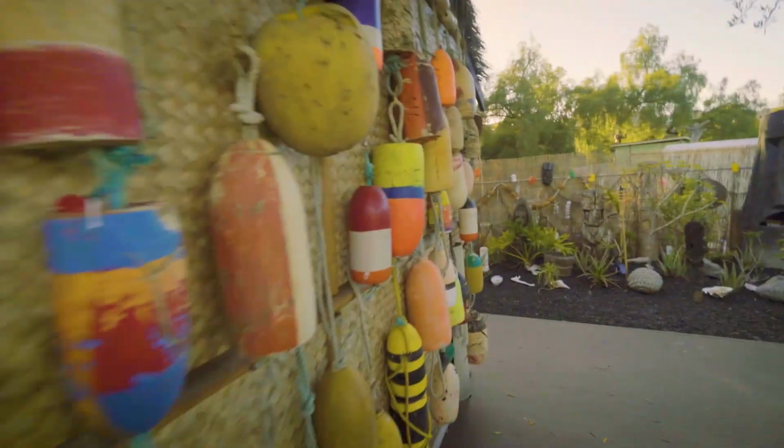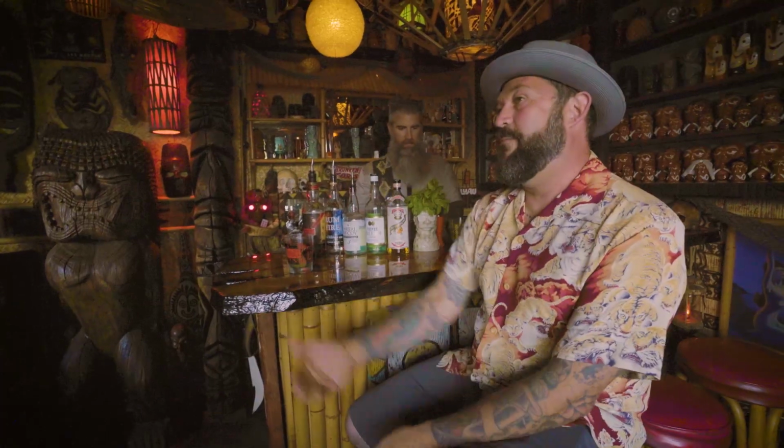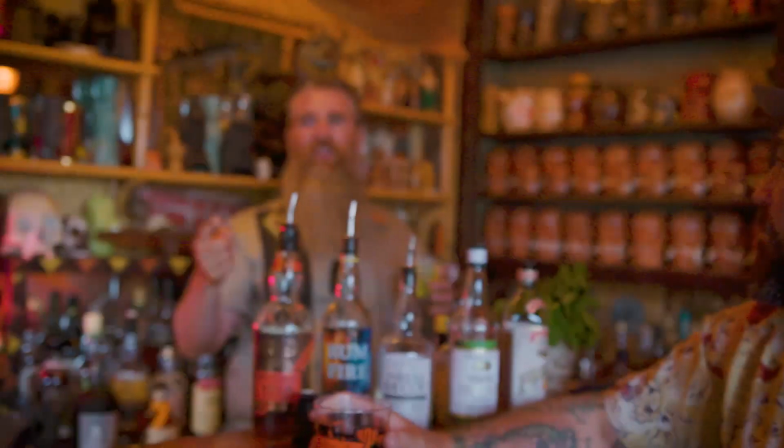A tiki bar, or your home bar, is part of you and your collecting. I've been lucky in my business to find cool stuff for a long time, and I amassed it for a long time, and then I just kept buying more and more. That's awesome. More. It's fun. It gets you away from your everyday BS. When you have a home bar, you want your friends to occupy it. That's when it comes to life. Exactly. A tiki bar, especially, has the full energy. You're here in the daytime, you think this is a cool bar, but this place is completely different at nighttime. I feel like Indiana Jones.